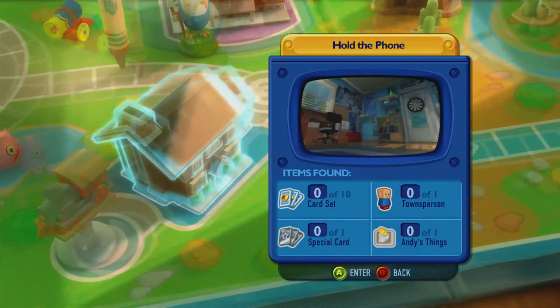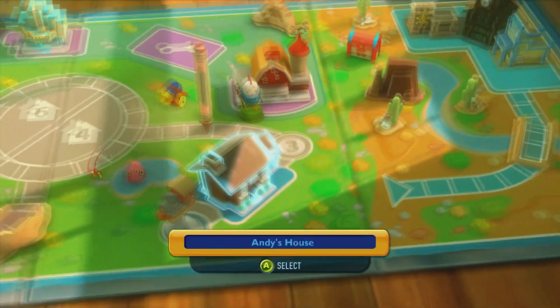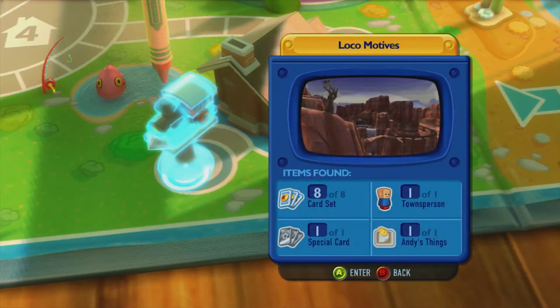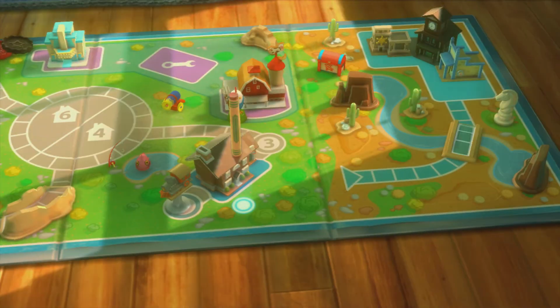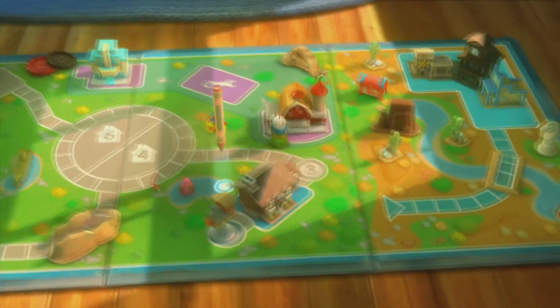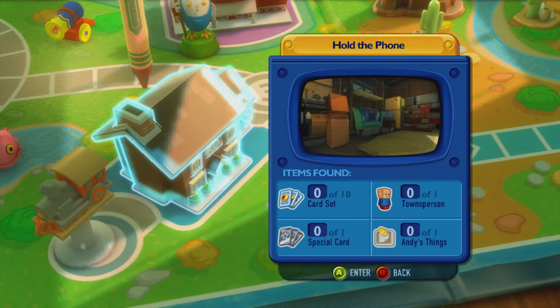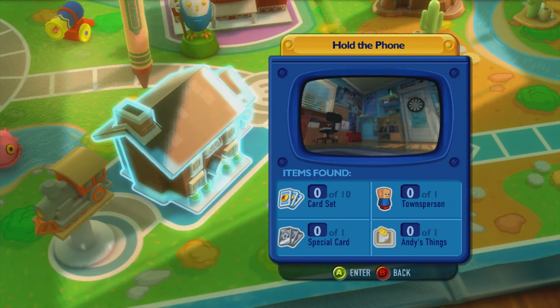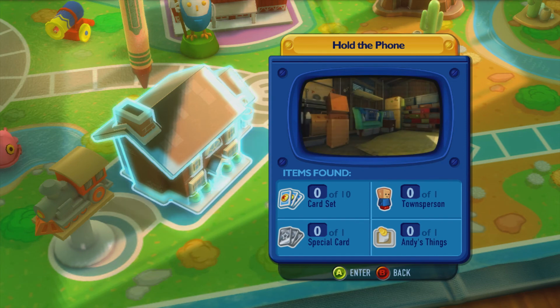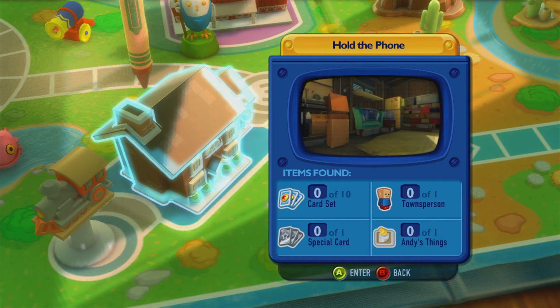walkthrough. Tomorrow, we're going to be doing Hold the Phone. Or actually, I don't know how I'm going to label it. Should I label them by locomotives or train rescue? Well, I guess you'll see since it's in the title. But I don't know what I'm going to do. Hold the Phone or Andy's house. But we'll see. As you can see, there are a bit more collectibles to collect next time. We got 13 rather than the 11 from last time.